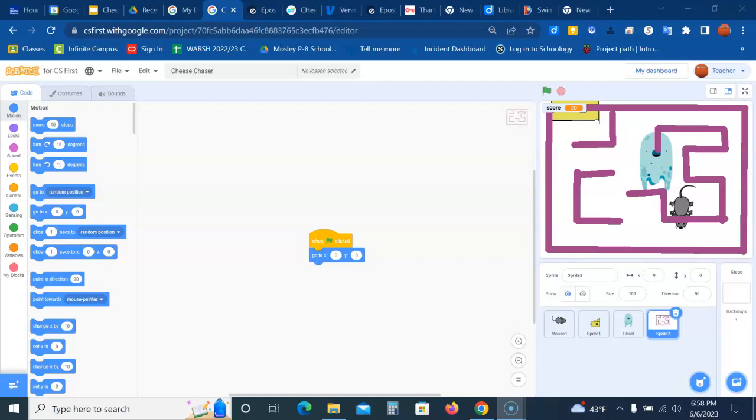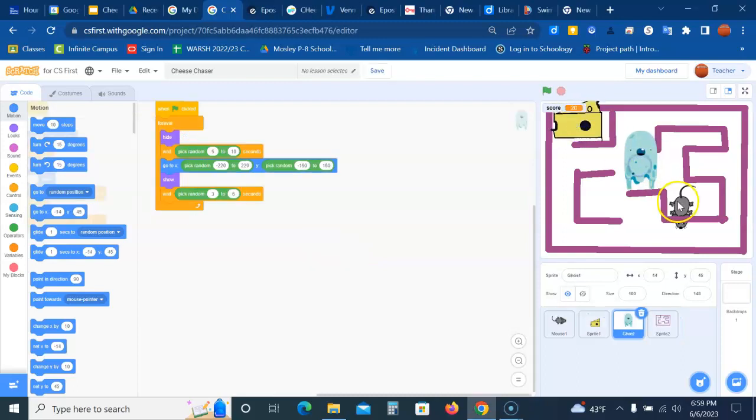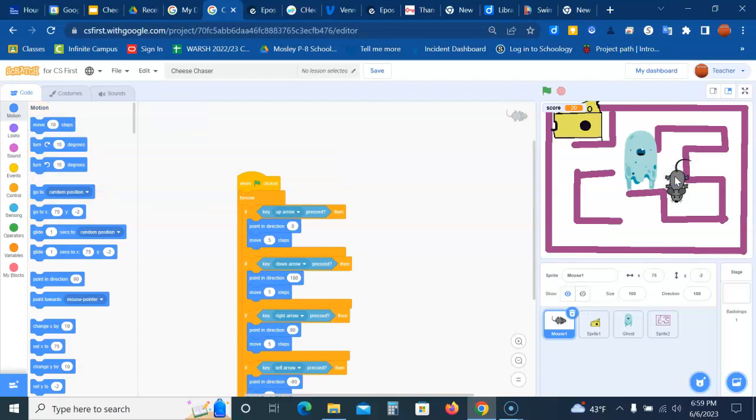Now that you have all your sprites created and your maze created as well, we need to do a little tweaking to make things fit. Because if you look right now, your sprites are pretty giant compared to the space that you have to move through the maze. So if we're going to make rules that they can't go through or touch walls, that's going to be very different. So let's change the size.